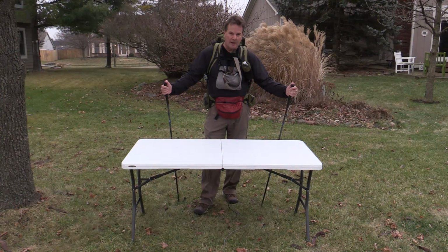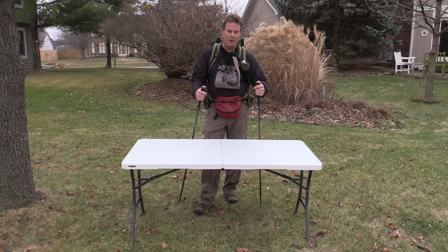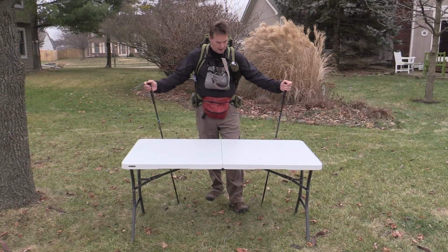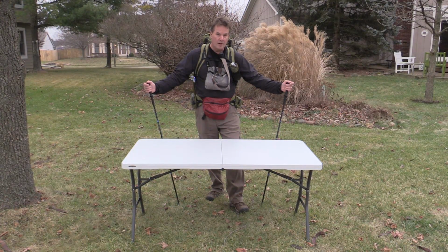You break down your pack, and so I start, basically at the top of my pack, pull everything out, and then go about all the chores of getting my tent set up, getting the camp set up. So that's what I'm going to simulate here today. I'm obviously fully geared up. I've got basically the same gear kit that I took with me on the Rocky Mountain National Park trip.